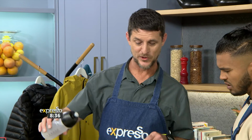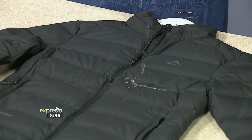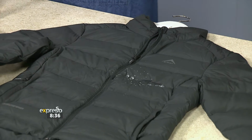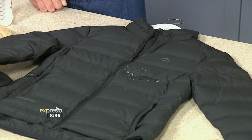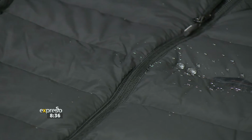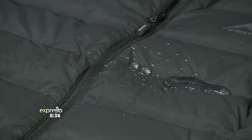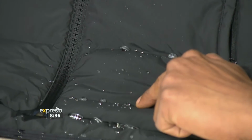This is where I demonstrate water repellence. So it repels water. When the jacket is new, it's got an invisible coating on it called DWR, Durable Water Repellence. Okay, is that what's happening right now? That's right. So this is not a waterproof jacket, and that's very important. Water repellence is what is stopping the water from penetrating through the fabric. And check this out, it just beads off. Literally, you can see it as it beads off. Oh, come on.